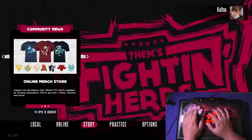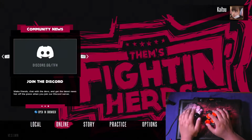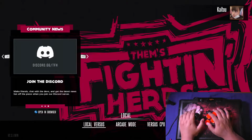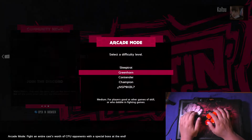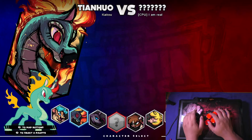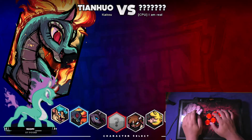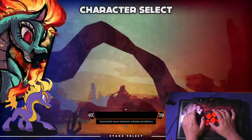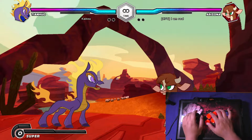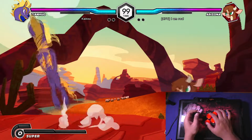So the second game I'm going to play is obviously a fighting game, because this is equipment for fighting games. So I'm going to be playing Fighting EX. There's a local mode, okay, this is medium, all right. I'm a particular fan of this character. I haven't played in a long, long time, but I mostly like this character just because of the color palette. Here we go, Spyro, right? So I'm probably going to do one or two matches. All right, so jump.